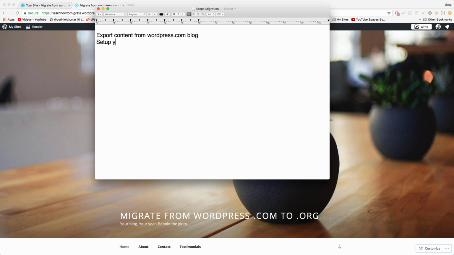Next, we're going to set up your new custom domain. So if you've already bought a domain name through WordPress.com, it'll work fine. We're just going to edit one little piece of information at WordPress.com to make it work. If you already bought a domain name from GoDaddy, for example, that you want to use, it'll also work just fine. But in case you don't have one at all, we're going to go ahead and buy a new domain name from GoDaddy. Once we have our domain name, we're going to get web hosting.